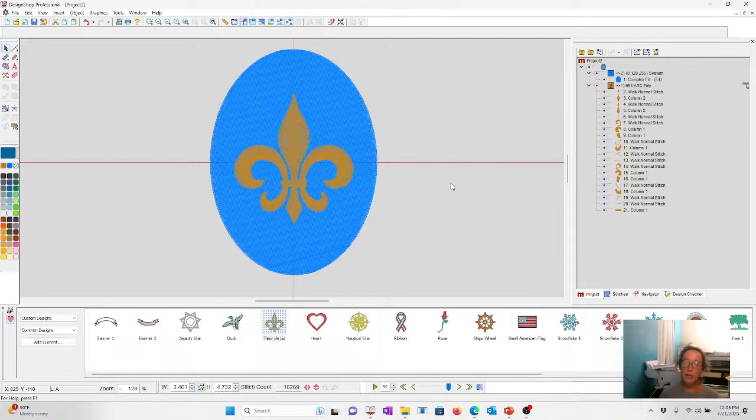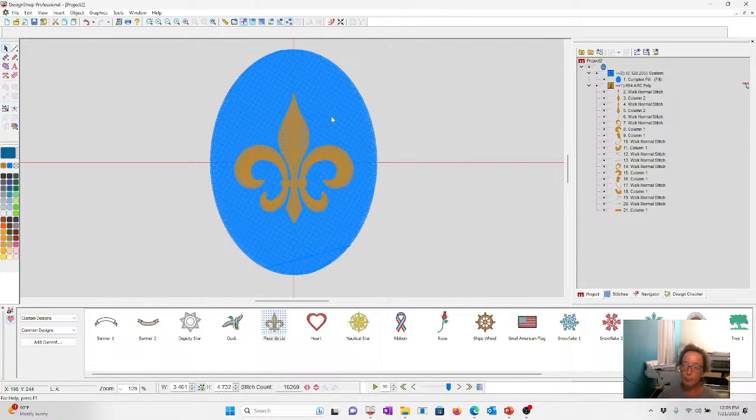Now, how do I turn that into that trapunto look? So first off, I've got to subtract. I don't want a fill, right? What this is like is sewing the inverse, so your negative is what's popping through. So I don't want this to be a fill. I want to subtract this stuff out of it.